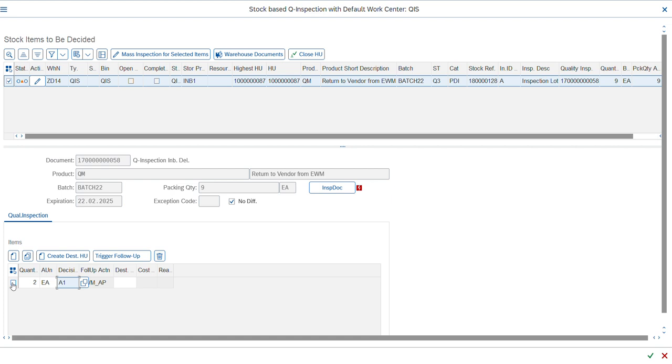We had a total of 9 quantity, out of which 2 quantity has been accepted. Not yet, but we have given the code. So let's delete this. For the remaining quantity, I want to create another sub item, so you click on this button.